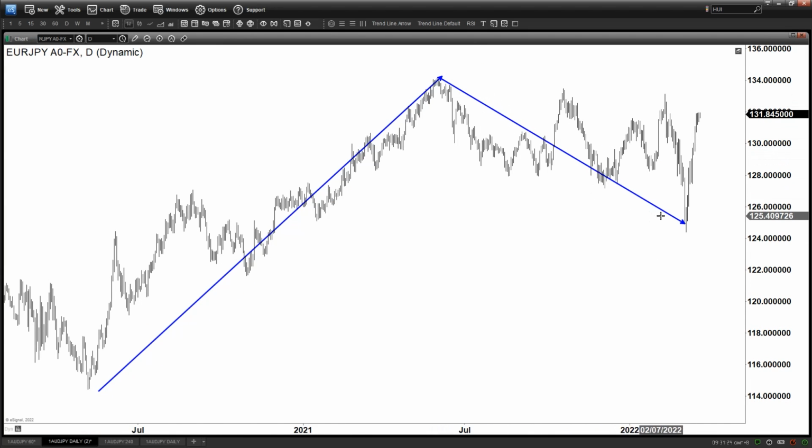This is giving us a clue that this is not a wave 4 from here. It's too big, right? And it's too long. So if it breaks higher, then this is most likely already wave 3 or wave C, depending on how you want to label this, right? So we can take a clue from the Euro Yen, even though it has not broken to a new high, but this one looks impulsive.